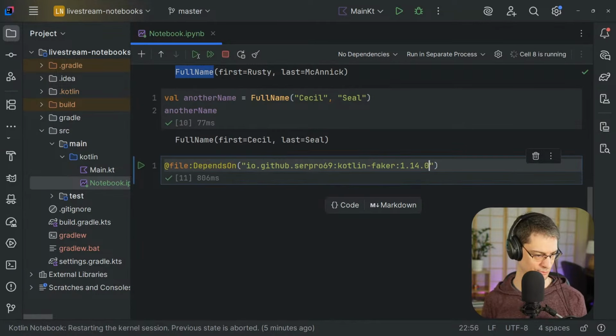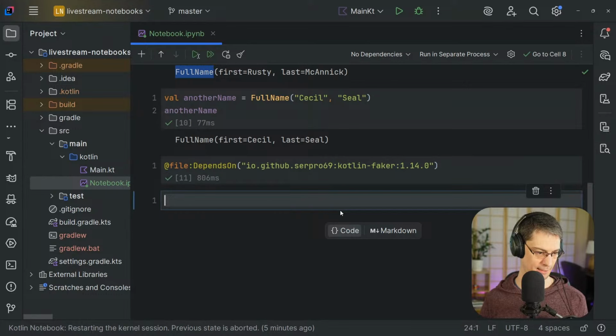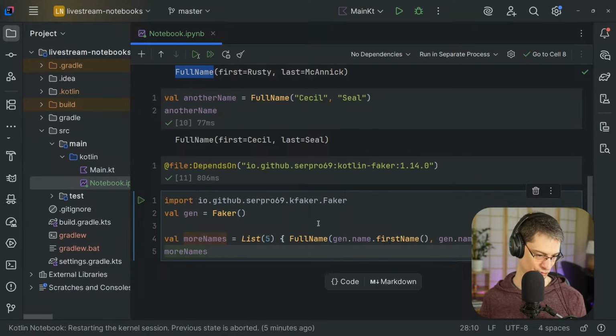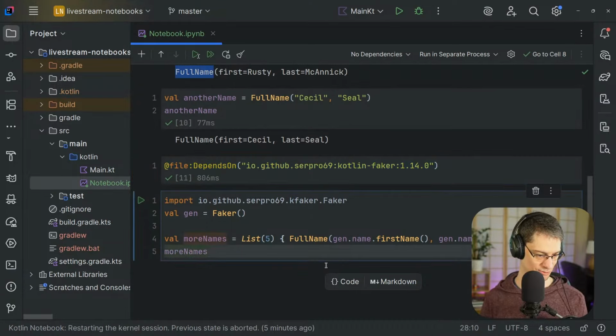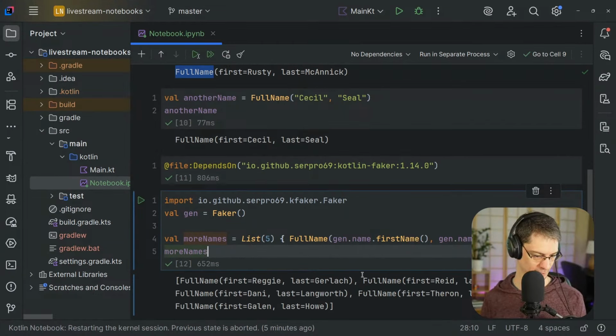Let's give that a run, see if it finds it. Okay, cool, found that. And so now that we've run this, we can use that to generate some names for us. So in other words, there's no supported library for this faker, but we can pull it in just as a regular dependency and use its API as well.